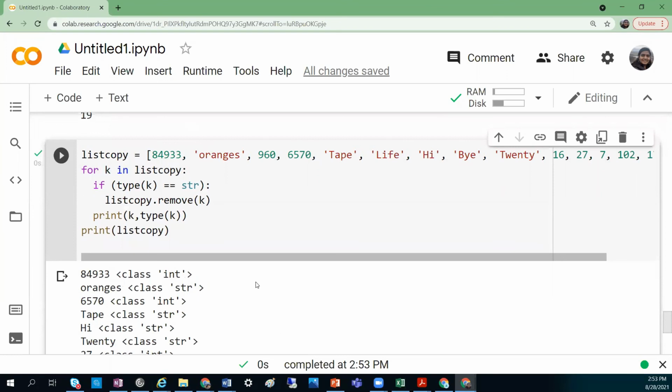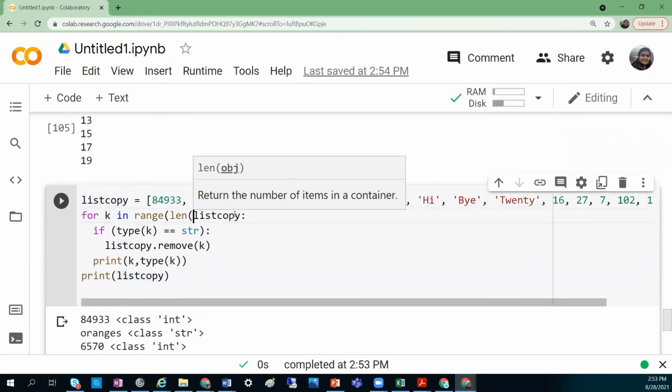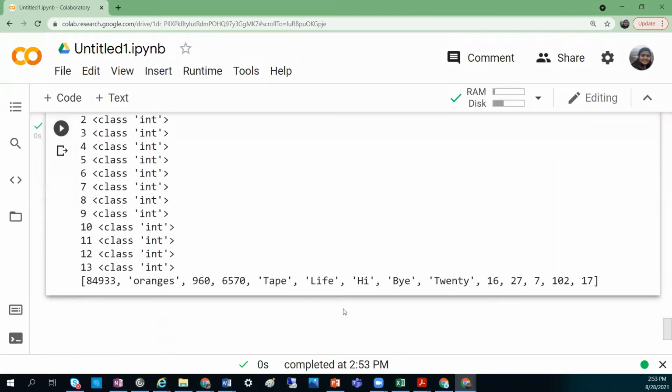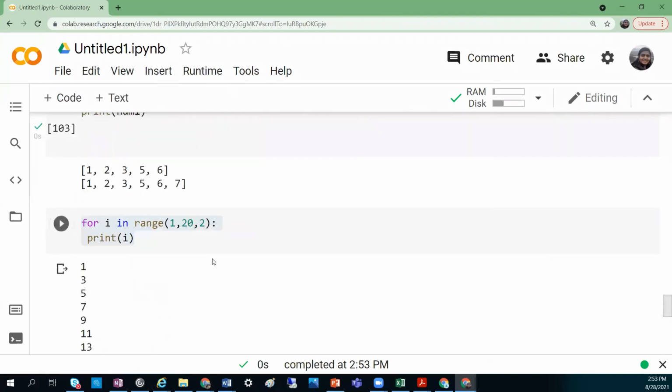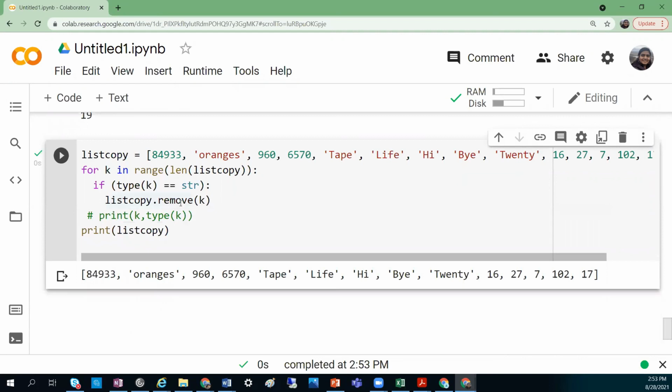Again, list copy. I think you have to do this. You have to iterate. The iteration has to happen for the list, right? So if you give it like this, does it work? Okay.